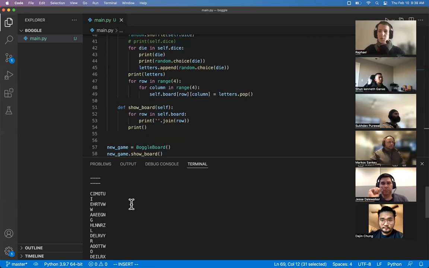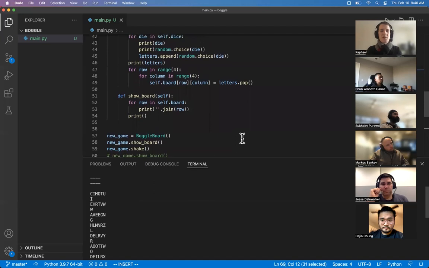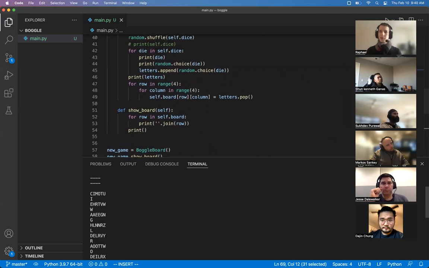And again, if the game was more complicated, I would probably make a dice class that has a roll method that can choose one random face from their 6 faces and then return that. That would have also been a good option, but I thought this program was simple enough that I could get away with just doing this. And it seems to work for what I'm doing. Does that clear things up for you? Yes, it does. Thank you very much.